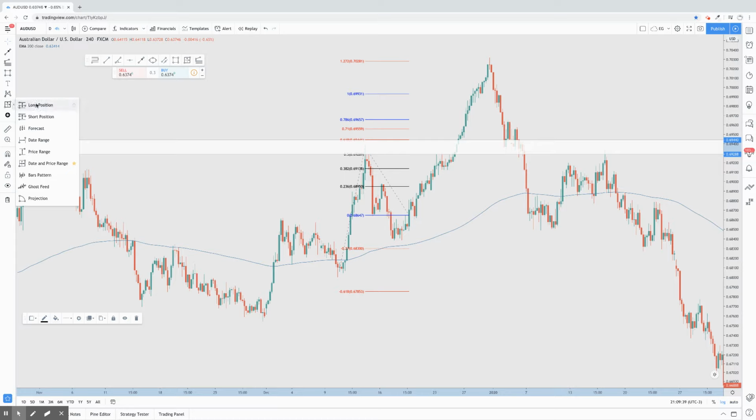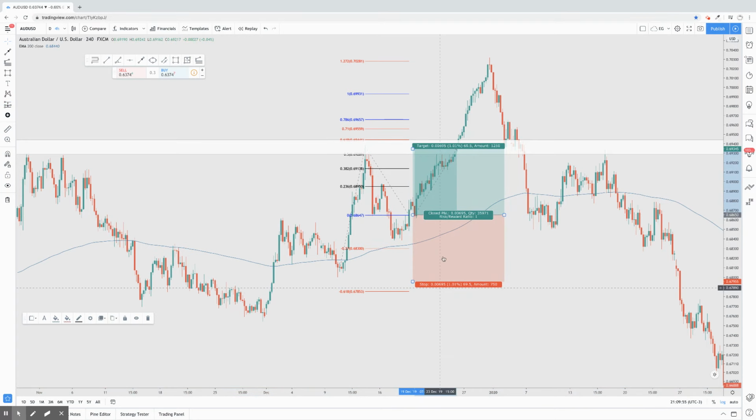But what I would do then, just to ensure we have a good risk to reward ratio, I'd take my long position because we're entering a long position. So that tool's over here in the last section, okay? Plot your long position from your entry, which would be, we're saying here. Take your stop loss. So let's say you place your stop loss below the 200 EMA. And now place this at your target, which we're actually within the target right now. That gives us a risk to reward of over 2.